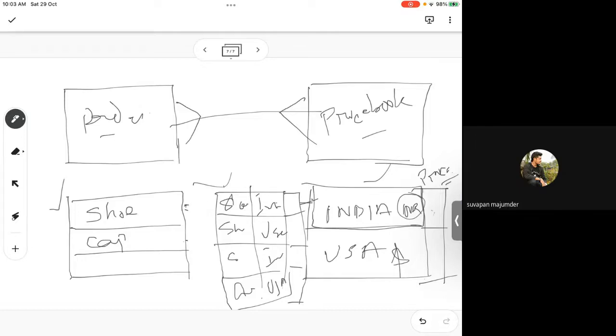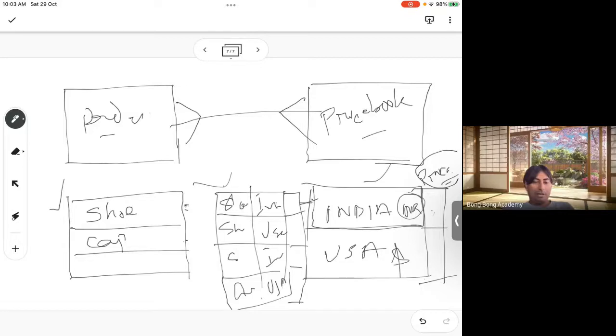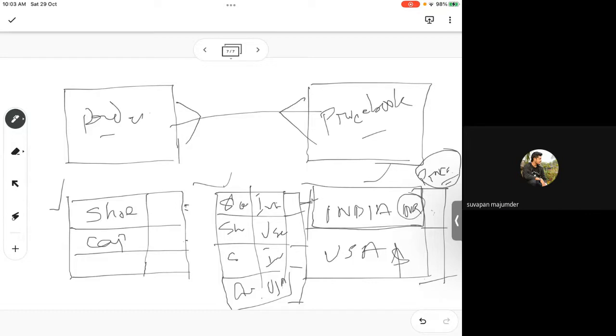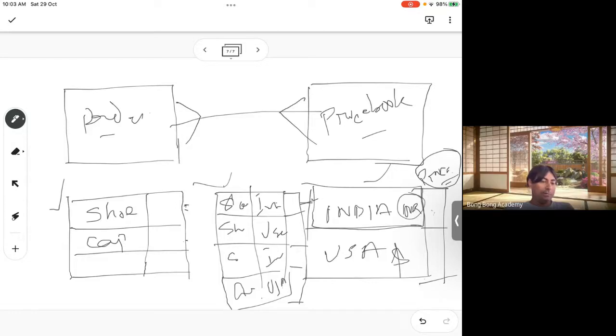If I have the price here, I do not know which product this price belongs to. If I store it here, I do not know which menu card this price is for. This price which I am putting here, is it an India price or a US price? I don't have that information. Only this table has both pieces of information: which product, which area, what price. 100 rupees, $100, 200 rupees, $200. Clear?